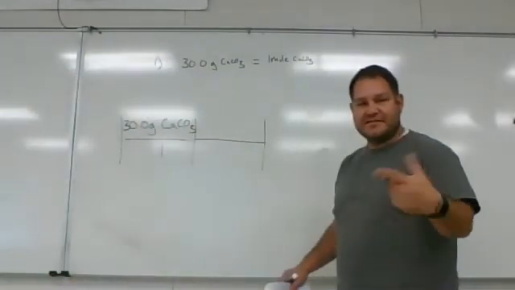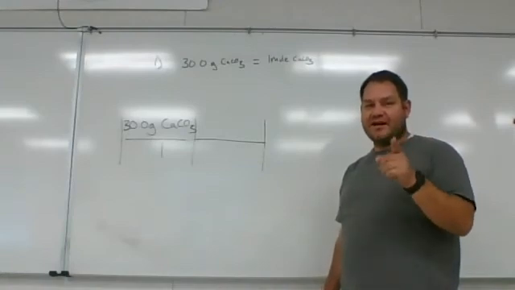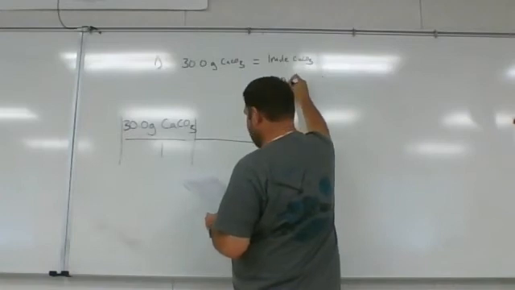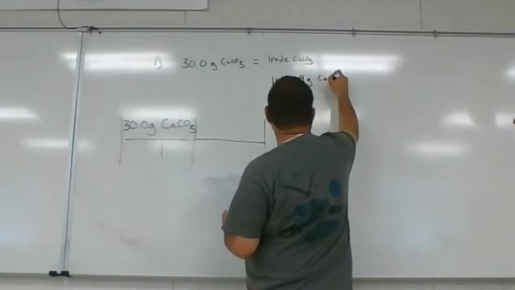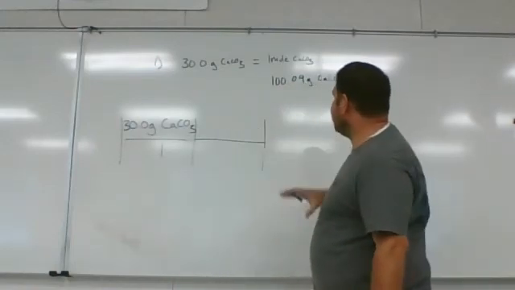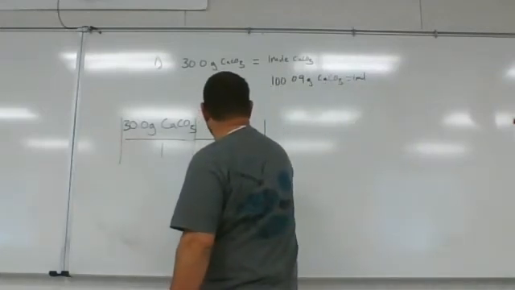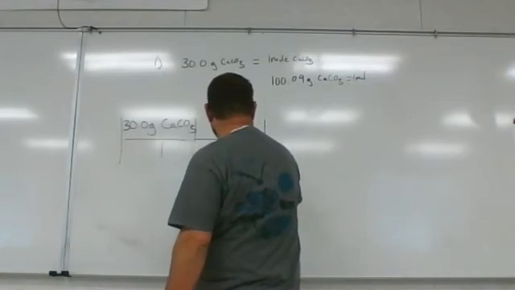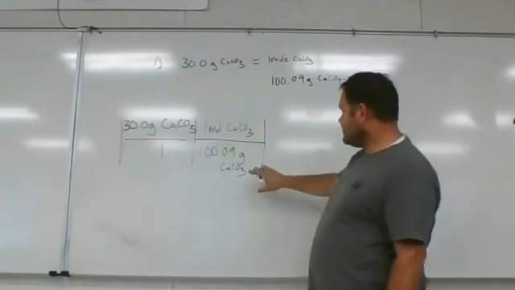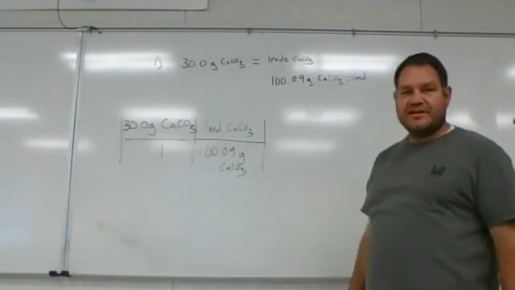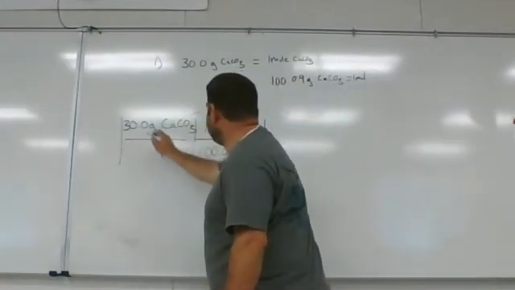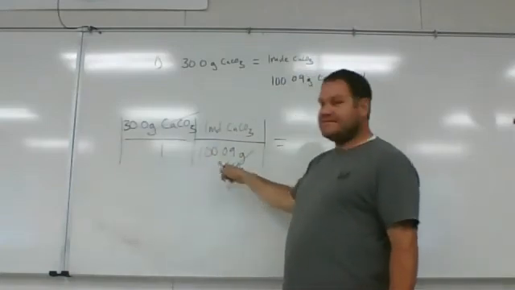Okay? So I'm going to speed things along here, but if I was you, I would take the time to make sure that you can calculate this. Okay? So I found that the molar mass of that is 100.09 grams of calcium carbonate is equal to 1 mole. Okay? That's the molar mass. So that should be going right here. Well, grams should go on the bottom. So 100.09 grams of calcium carbonate on the bottom and 1 mole of calcium carbonate on top. Now notice I am using not only the correct units, but also the compound that I'm putting in the bracket so I can keep track of things as we get more complex stoichiometry problems. Okay? So my grams cancel out, leaving me with moles. So all I do is divide these two, essentially, right?